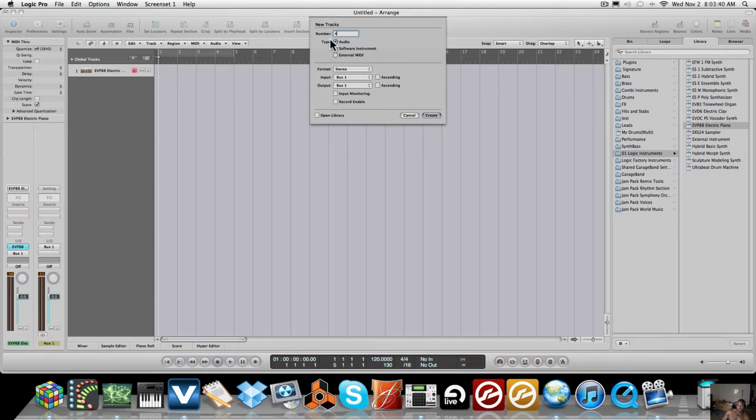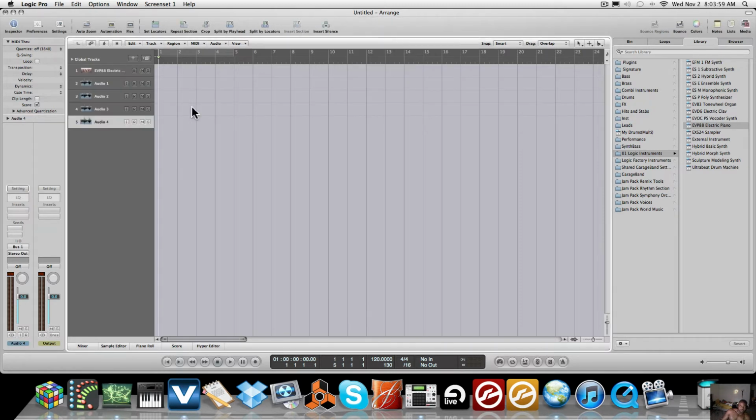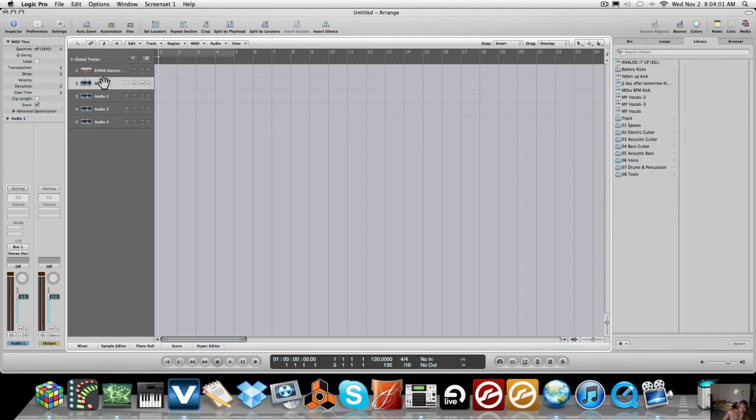But for educational purposes, we'll just set up 4 tracks. All right, let me turn the output of this to my stereo output. So that's 4 audio tracks. There's stereo audio tracks, input bus 1. And it all works the same if you wanted to do mono or anything like that.